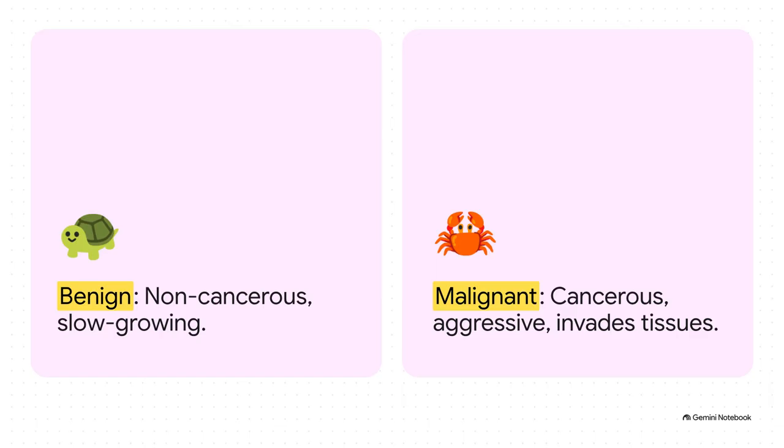Benign tumors are non-cancerous. They tend to be slow-growing and are often encapsulated, meaning they have clearly defined borders and don't typically invade surrounding brain tissue, though keep in mind they can still cause severe neurological deficits just from the pressure they create. A benign meningioma or a schwannoma are classic examples here. Malignant tumors, on the other hand, are cancerous, aggressive, and highly invasive. They lack those clear borders, sending roots deep into nearby healthy tissues, which makes complete surgical resection incredibly difficult for the surgeon. Glioblastoma multiforme is a prime example. It represents one of the most aggressive and truly devastating malignant brain tumors.